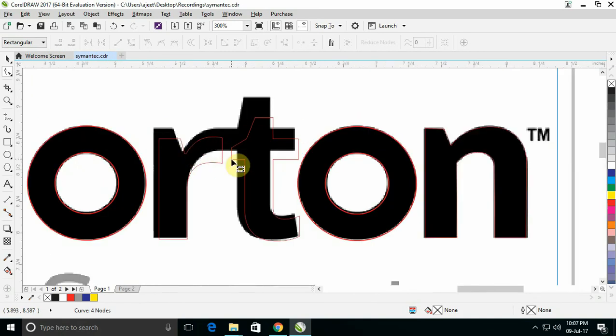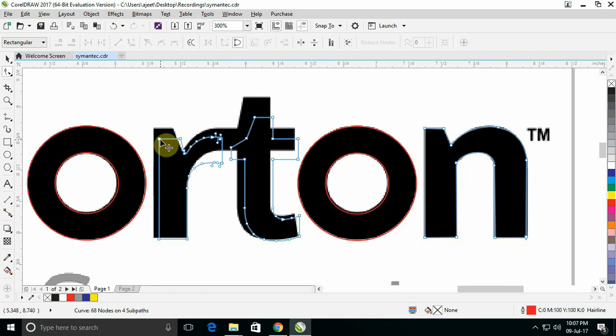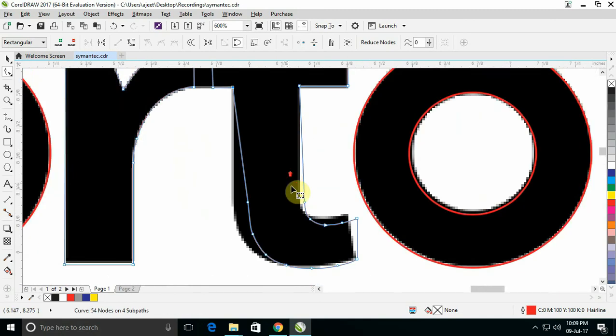Now R and T are remaining, so I'll just follow the same steps. So I just use the same idea to shape it and give the appropriate curve by deleting and resizing the nodes.